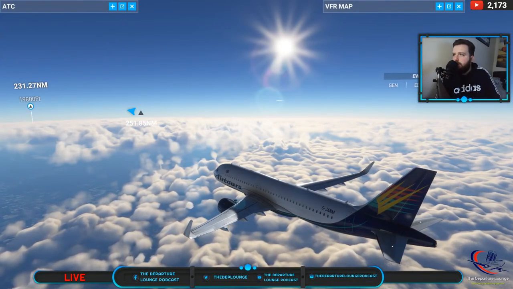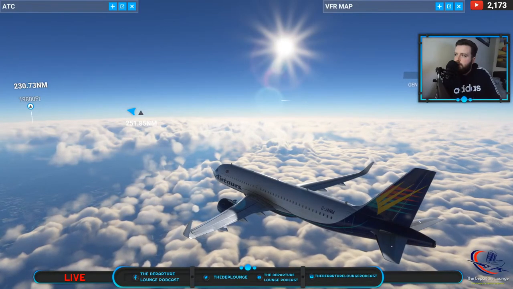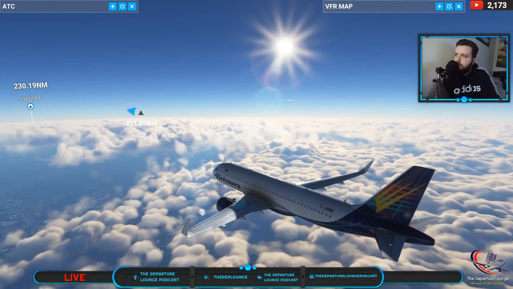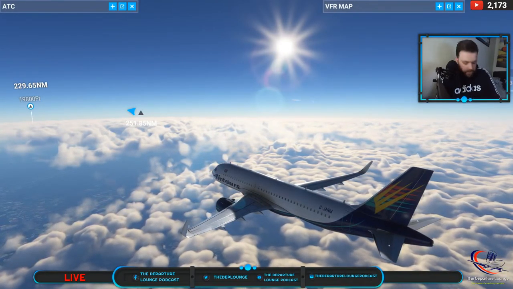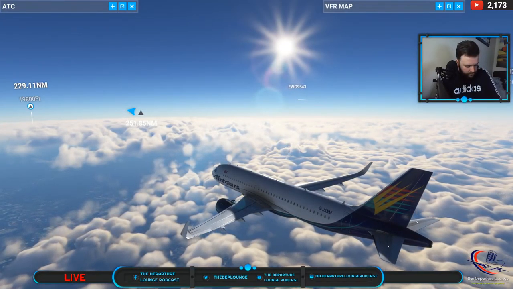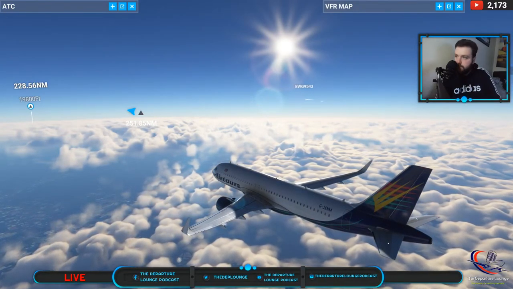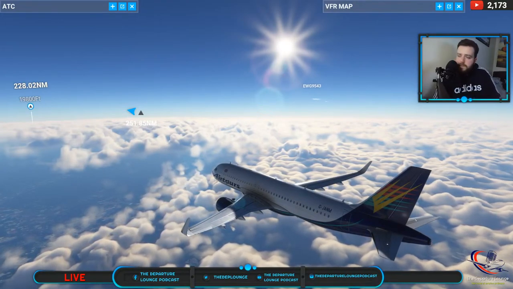Almost looks like we're on a collision course with that Eurowings plane. I thought that was going past us, but I don't think it is. It's either that or... we are literally side by side with it. Another Eurowings in the background there, 90543.